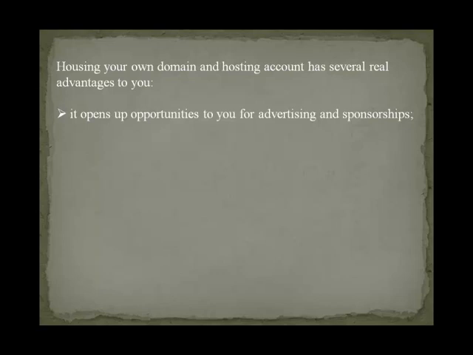Having your own domain and having it hosted with a reputable company is an investment in your blogging business and puts the control back into your hands so that you are fully responsible for its content, its features, and have the ability to do whatever you want with your blog based on your current focus and market. And finally, registering your own unique domain name gives you branding power and the ability to establish an online presence easier, as people will get to know you and what you are offering through the domain name and online identity that you create.